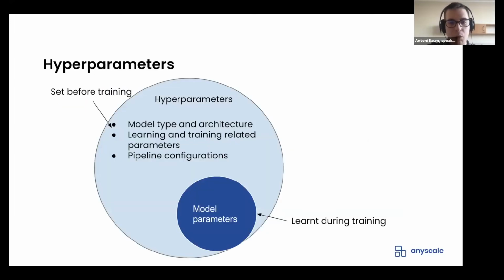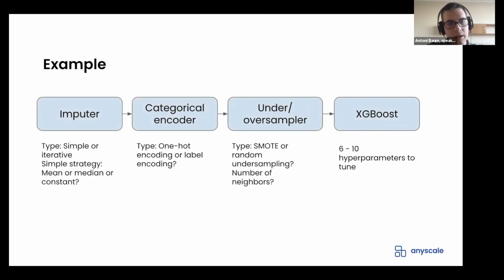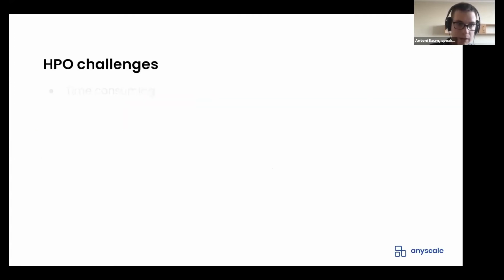Furthermore, it is possible to go one step beyond and not only consider the hyperparameters of a model itself, but also consider the hyperparameters of an entire data processing pipeline with an estimator at the end, or even consider the choice of the steps in a pipeline as a hyperparameter itself. Here is a simple example of a pipeline with an XGBoost at the end, and an imputer, a categorical encoder, and an oversampler for imbalanced data. As you can see, the choice of all of those steps and the choice of hyperparameters for each of those steps results in a very large hyperparameter search space, which can be challenging to evaluate on a single node efficiently.